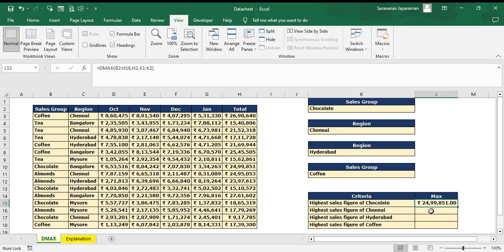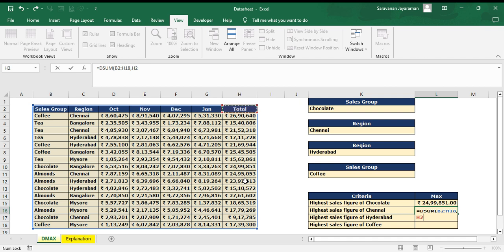Let's check for Chennai overall region, all the sales groups. So we'll say DMAX, open bracket, the database, and we select comma, the field we want, the Total. Even if you want November or December, you can select those, but I'll take Total because I want the total figure, which is the maximum.